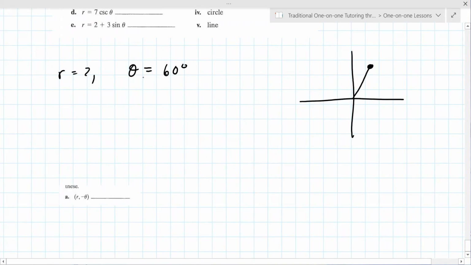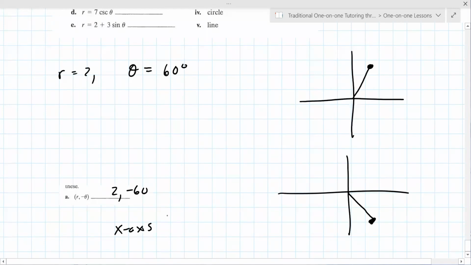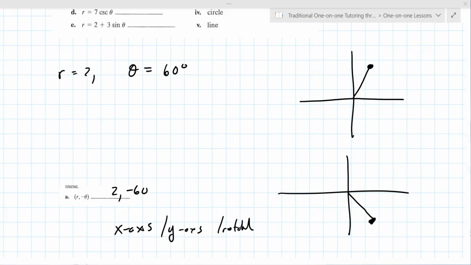So let's just assume that's given in all these. Now they're saying, well, what is r minus theta? Well, that means it's 2 comma minus 60. Where is that? Oh, it's down here now. So what kind of symmetry does it have? x or, what's the change? So there's x-axis, y-axis, rotational, none, I guess. And sometimes it says take pi over 2 and subtract the angle. Well, if you pick a weird angle, you might think something is true that isn't. So you got to be careful here to pick a non-standard angle.